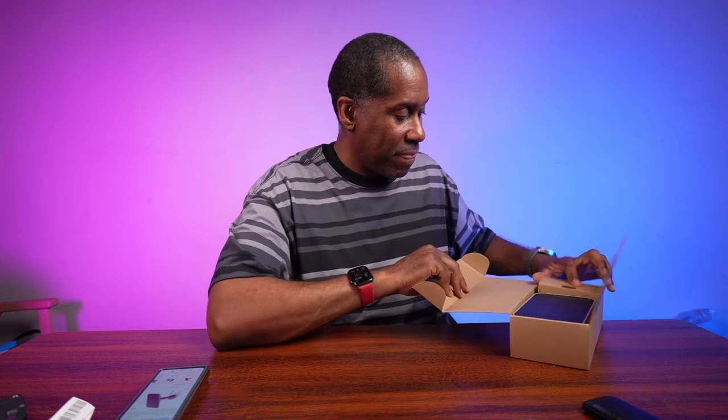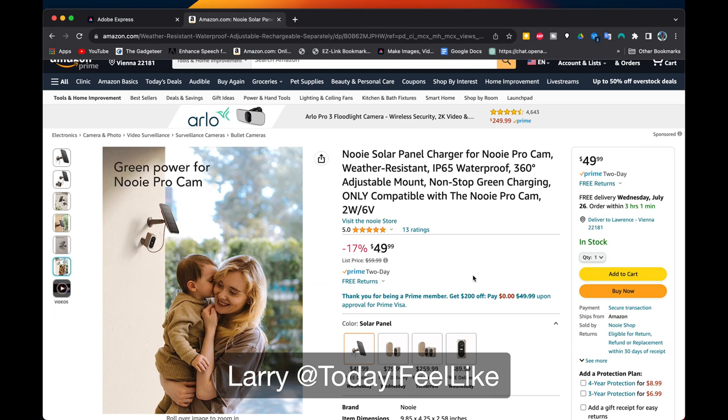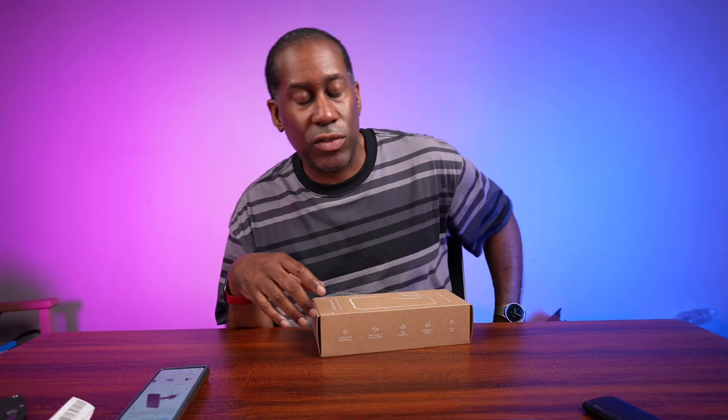All right, but yeah, this one's going to be $49.99, so it's not quite 50% off like the camera, but it still is 17% off, so it's a little bit cheaper than you would normally get it. So that's going to be $50 for the solar panel, and then you have the camera that's going to be $79.99, so $80.